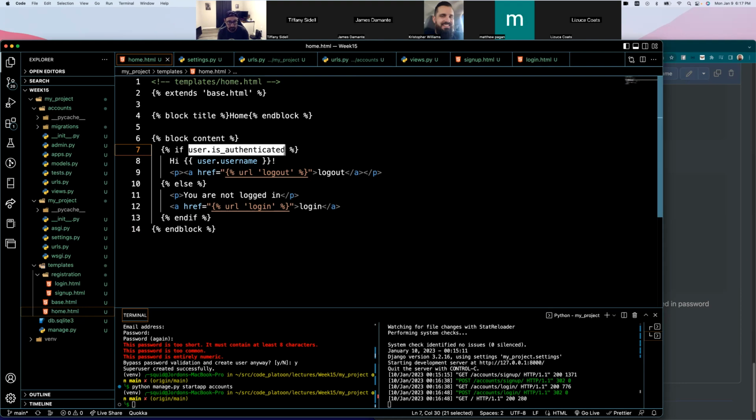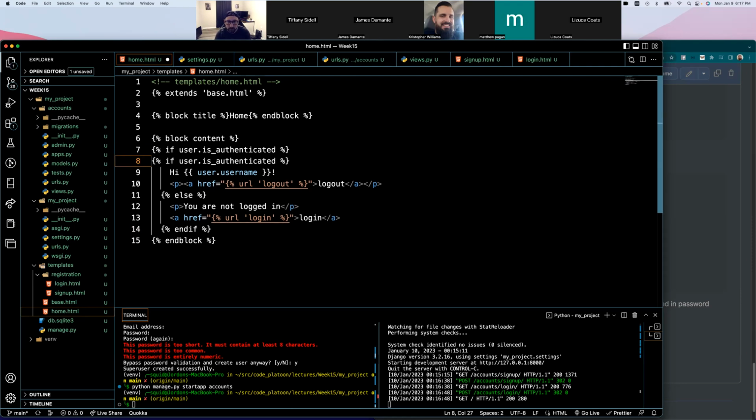What you could do beyond that, which we'll get more into later this week, and this is pseudocode, obviously: user is equal to like user.id, 1 or something. I don't know if that's real, but you see what I'm saying. I can conditionally render content based off who the user is. If this user isn't Tiffany, I don't want it showing Tiffany's posts.